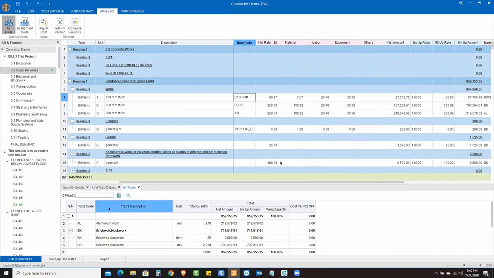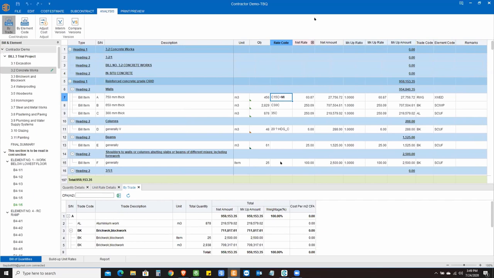So in trade analysis, it shows you in detail where you applied the, I exploded that, but I'll just get it back here. Now, you might be noticing in here, I have got some trade codes. And what I did here is that I just, to save time, I just assigned the trade codes just from the drop down. And these trade codes are coming out from the initial setting in the software setting that we did. So we have got a library there, in other words, if you like. So I can choose those trade codes, and it will basically work out the total quantity, the total amount, markup amount, and what is the weightage at the moment in the project.